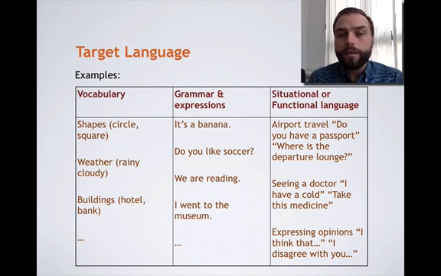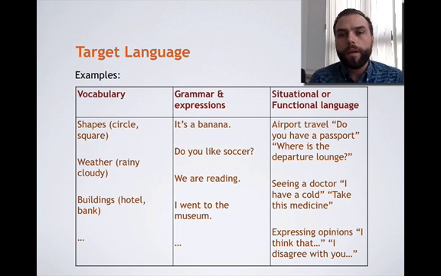We are reading. Okay. Now in that example you might teach other verbs. For example, we are reading, we are playing, we are listening. Or you might choose to teach other pronouns also, like we are reading, they are reading. The next example here, I went to the museum. Okay, and look at those expressions. I'm sure you can imagine that some of those words could be part of a vocabulary set. You might choose to teach other words that you can fit.